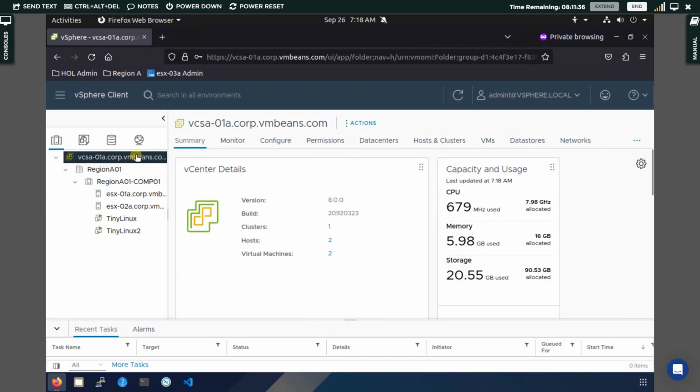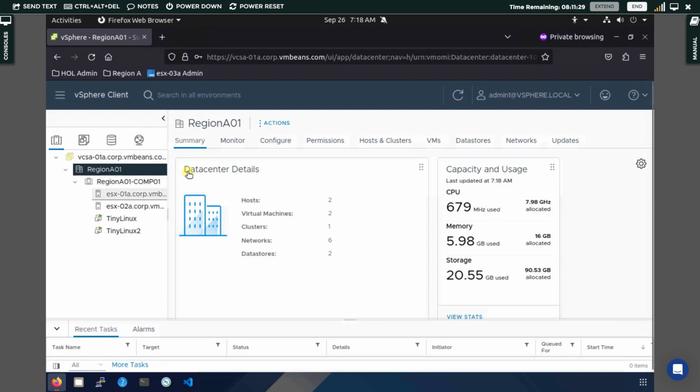Okay, once you refresh, you will see that now the admin one user has access to the vCenter, has access to the virtual data center, it even has access to the host and virtual machines. But one important thing over here, let me add one note.